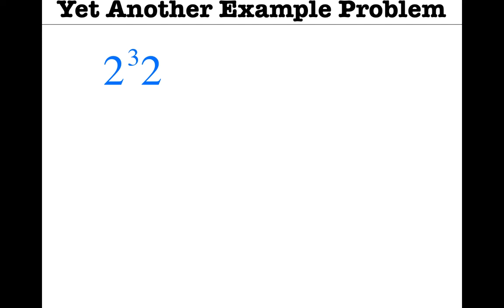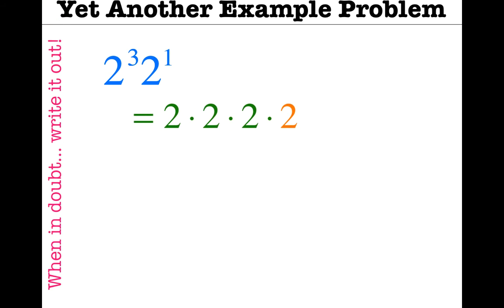Well, isn't that second 2 really like 2 to the first power? And in this case, wouldn't we add the 3 plus the 1 to get 2 to the fourth? Sure, but if we're not sure, wouldn't this be 2 times 2 times 2 times 2? Okay, that is 2 to the fourth. Yeah, you just add the exponents. The laws of exponents tell us that we can add, and that makes these problems really easy.